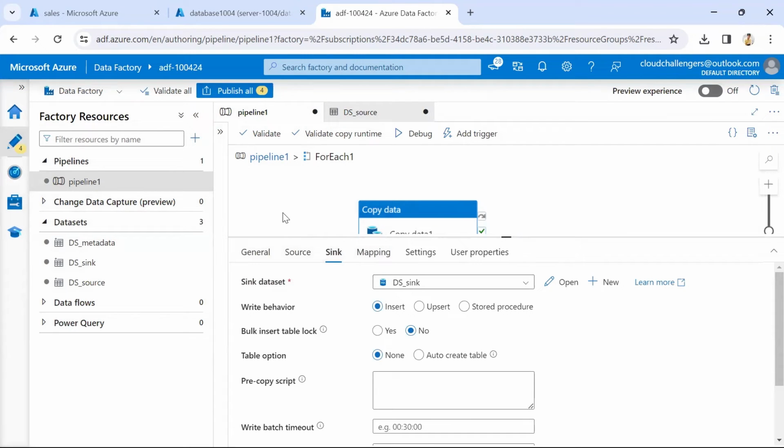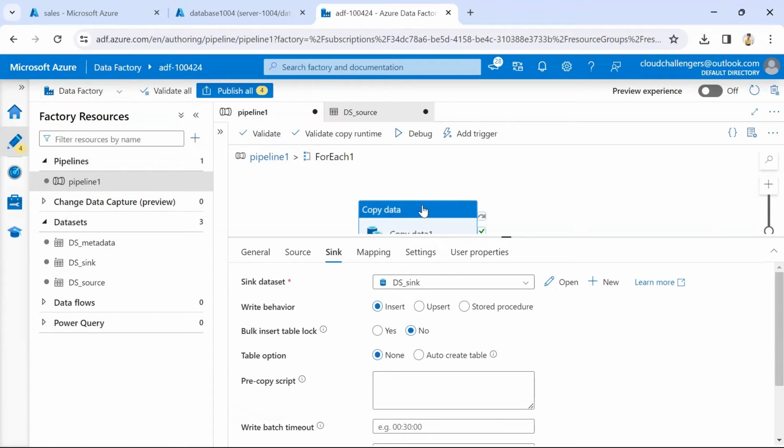All the files we have read through the GetMetadata activity. The file information is going to ForEach. Now from ForEach, the information is coming to the copy data source. So the copy data source tries to copy all the data available inside both the files and will give it to the sink table. But one thing we need to remember here is we should not maintain duplicates.